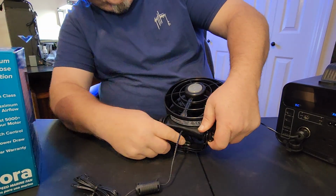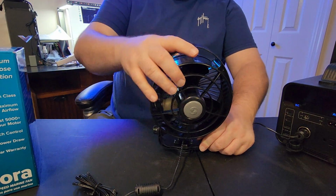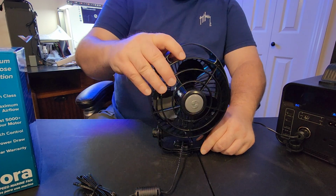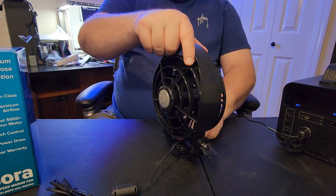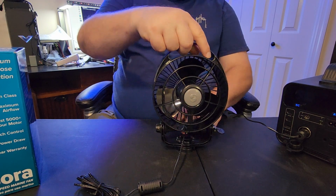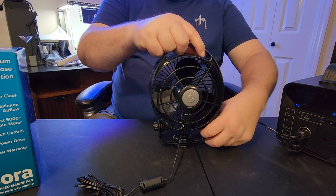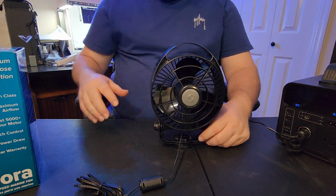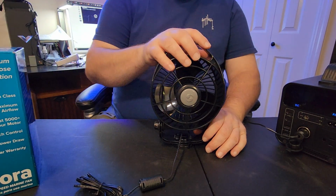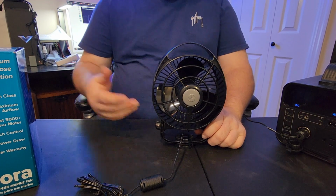And then once it's all nice and tight and mounted, now you can adjust it all the way forward or backwards, and you can also swivel it on that mount, so it can swivel and go forwards or backwards. So yeah, it is pretty neat. Like I said, it doesn't have all the bells and whistles and the adjustability as the Sirocco 2, but it is still a great fan if you're looking for something to put in a tight spot. This is a good fan.